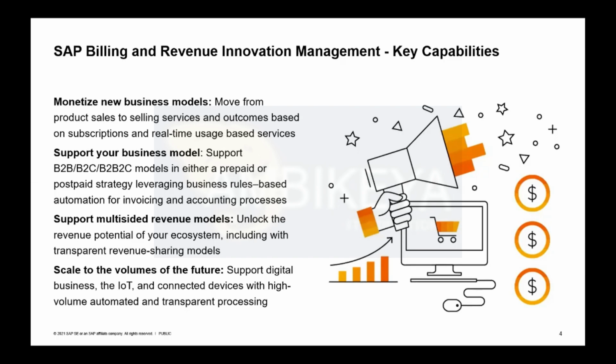We support different business models. As you have already heard, we have B2B business models where we have, for example, master agreements and discount models in place, but we also have the normal B2C models where it's more important to scale to high volume. With a BRIM solution, we can support prepaid or postpaid models, depending on the rules for invoicing and accounting.